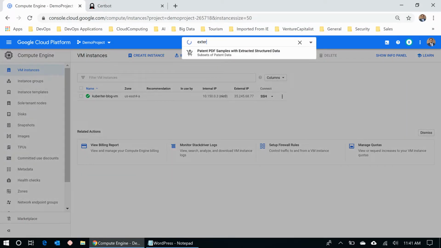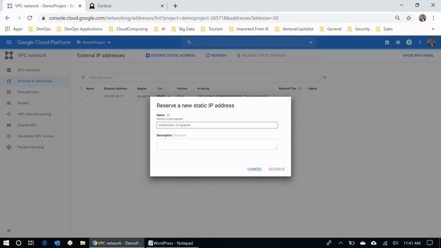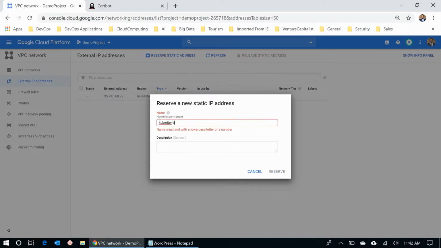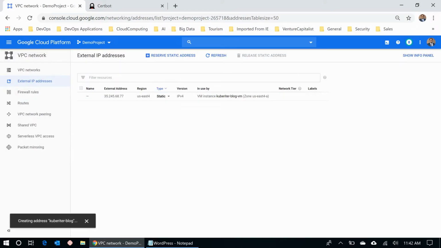I type external IP addresses and I can see the IP address 77 as ephemeral. I choose static. In the static, I have to give a name, CubeWriter blog for the static IP address. And I reserve the IP address so the IP will not change when we recycle the virtual machine.